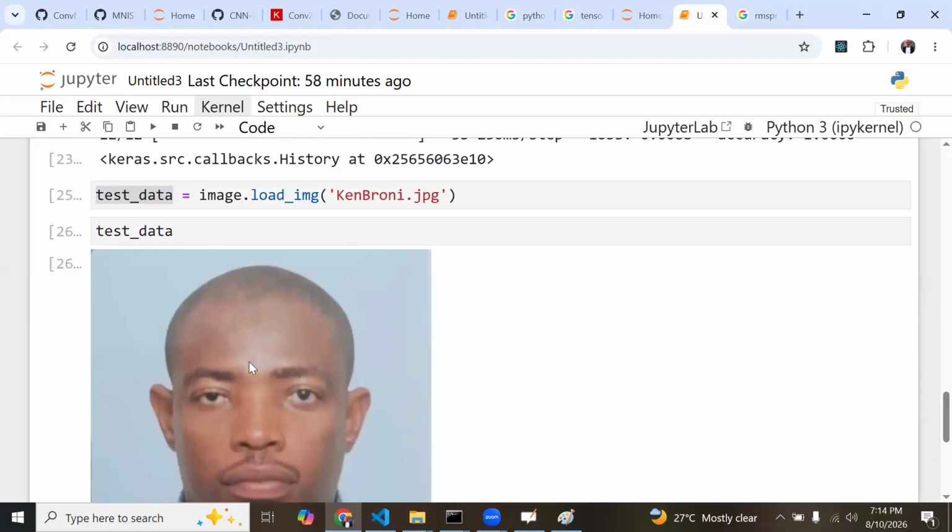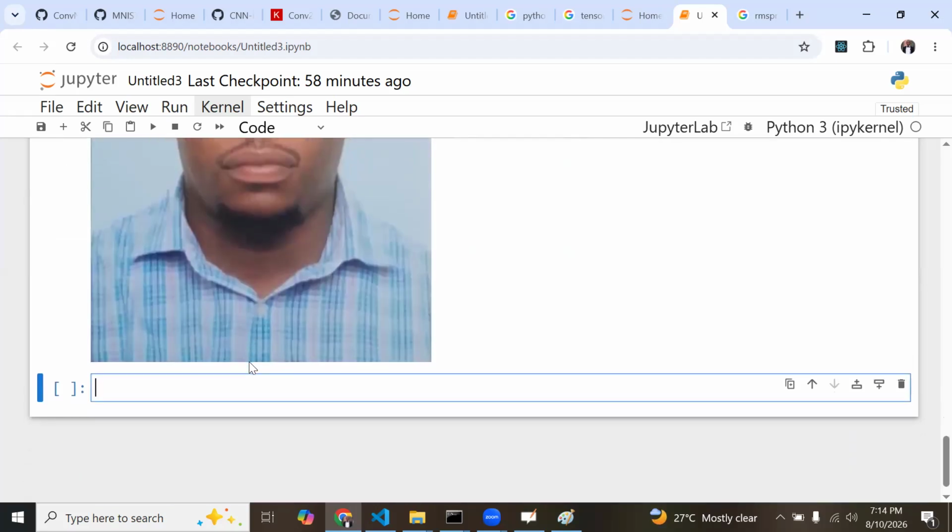Remember, this image is not part of the images I used for the training, so I want to actually check if indeed this is going to work. And in order to also get the array version of this image, once again, I can do, let's say, test_data is going to be equal to np.array, and then I pass in test_data.